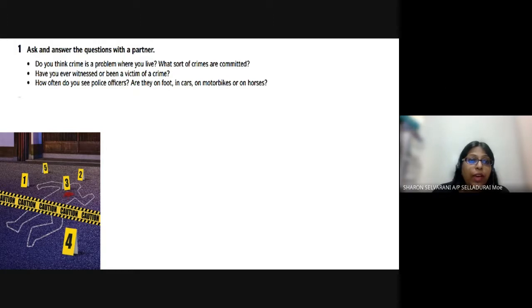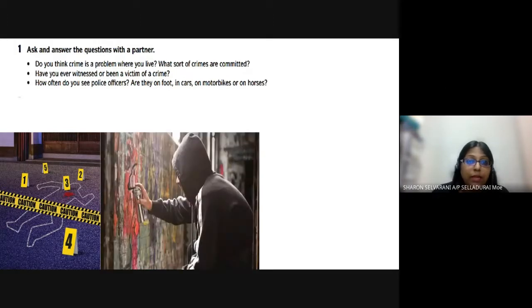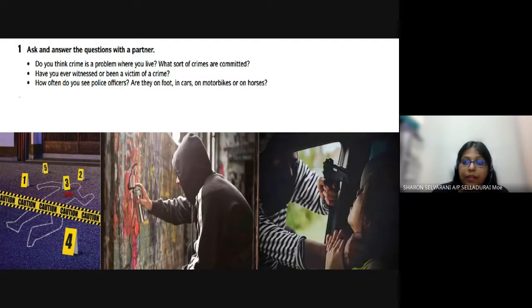Okay, have you ever witnessed or been a victim of a crime? Okay, maybe somebody comes and puts a knife at your neck, or somebody comes and pulls your handbag like a snatch theft. You know, have you all ever experienced something like that? Or your bicycle was stolen when you went to the shop? Or your handphone goes missing? No, thank you. Never. All right. So never. Actually, never. Okay. So that's good. Okay. There are many people who have experienced crimes in their life.